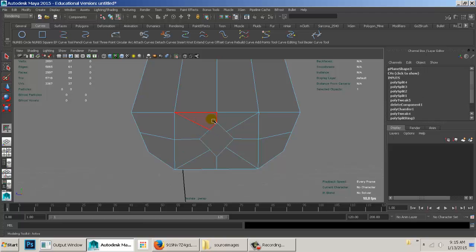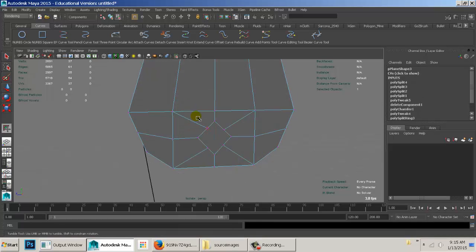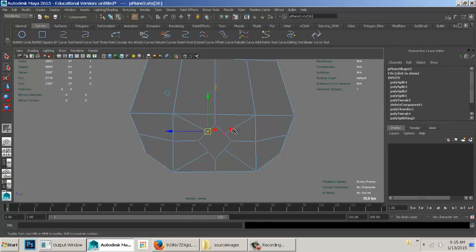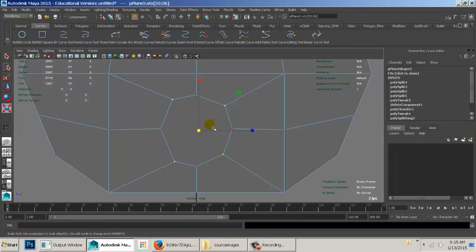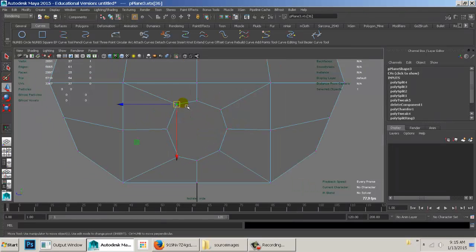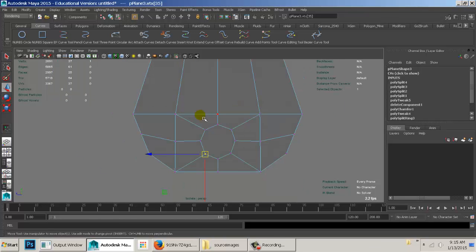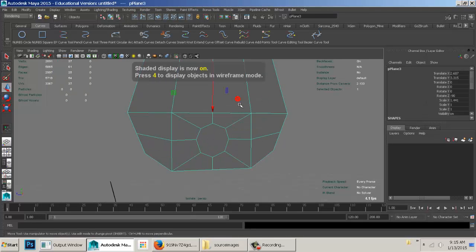I'm going to do the same thing in all corners. Okay, there we go. So now I can take these vertices that are now in the center and I can scale them out. Now this one doesn't look like it's lined up correctly, so I'm just going to manually move that one so it looks closer. We're not even really going to see it at this angle, so we don't need to worry about it too much. All right, so there we go.